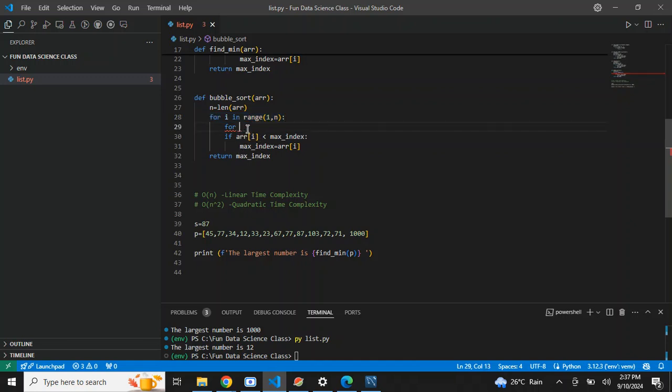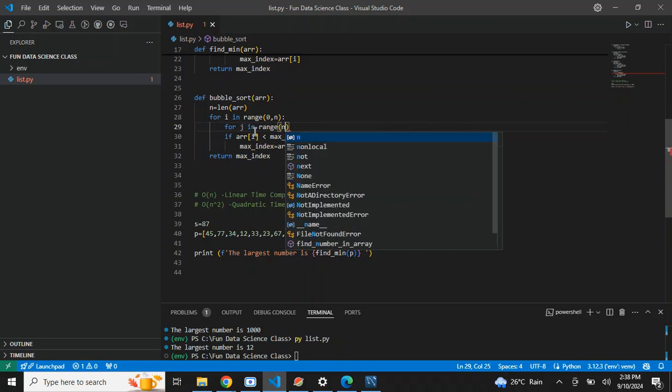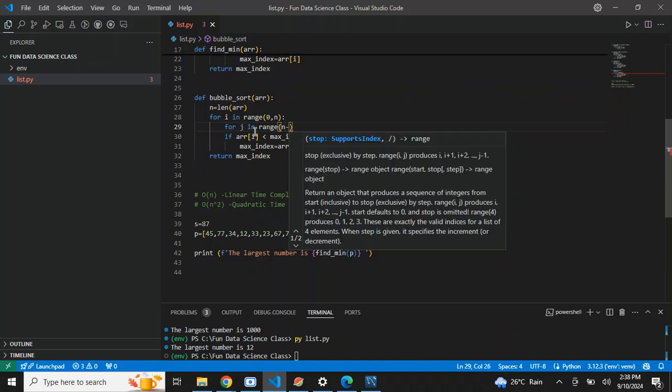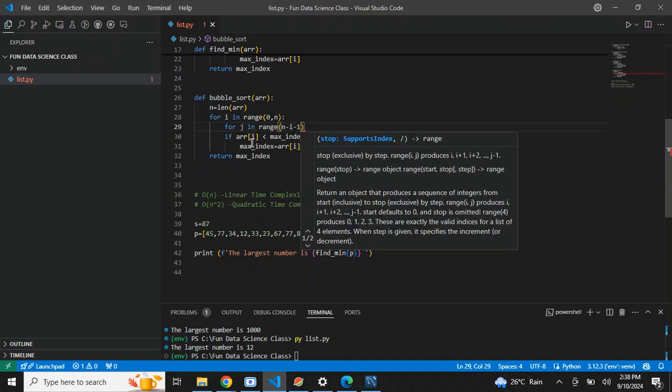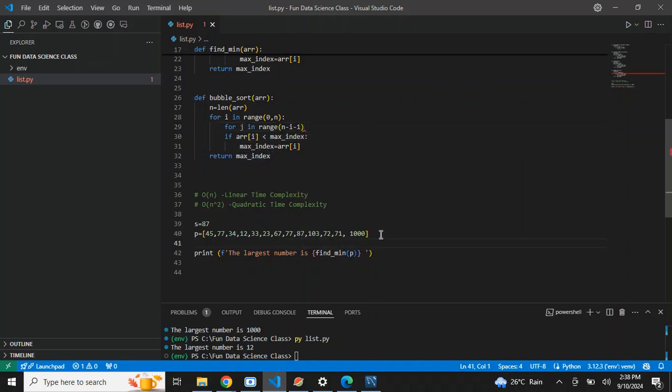Now the inner loop, we have for j, which will start at 0, for j in the range of n minus i minus 1. What we're doing like this is, when we get them sorted down to the last index, on the next iteration we will avoid the last one, and then it moves down to the next one. I will explain that so that you see. So for j in the range of n minus i minus 1, right?